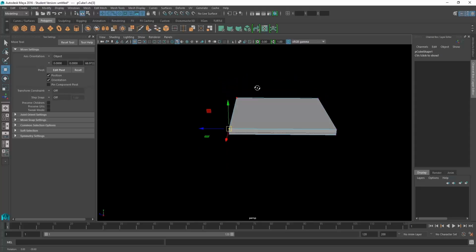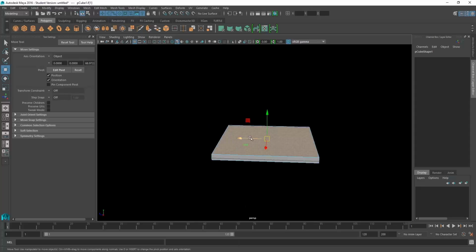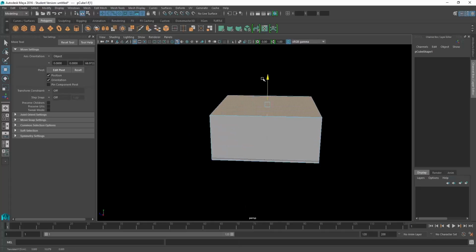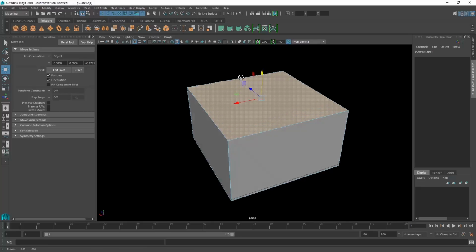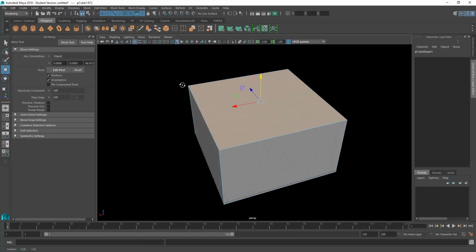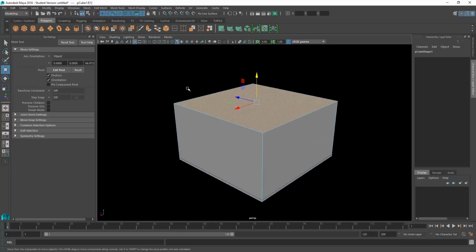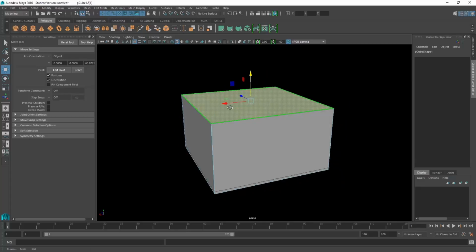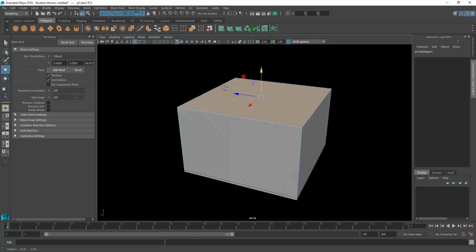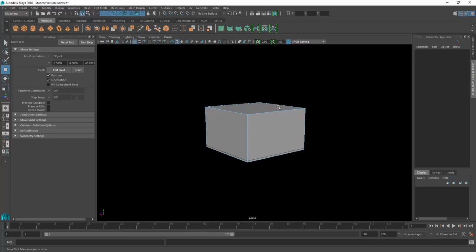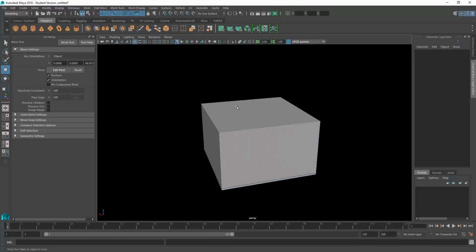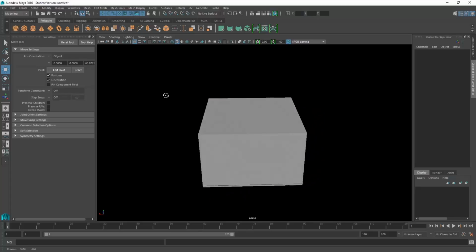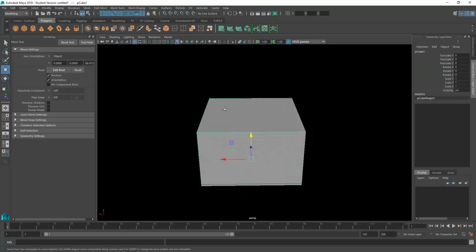Alright, well, as I said before, I'd like to use faces. I find that starting with faces is a lot easier because it allows you to sort of rough out the broader shape of your object, and then from there add the finer details of said object. So now that we have what I assume to be the basic height that I'd like this house to be, or this building, or whatever you want to call it, I'm going to add some of those finer details.